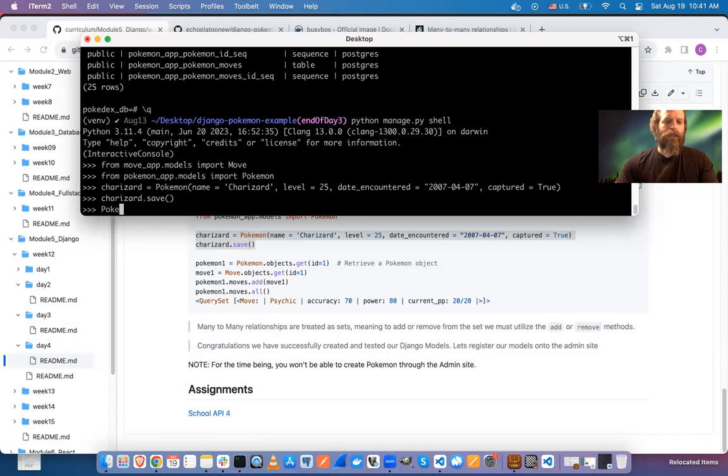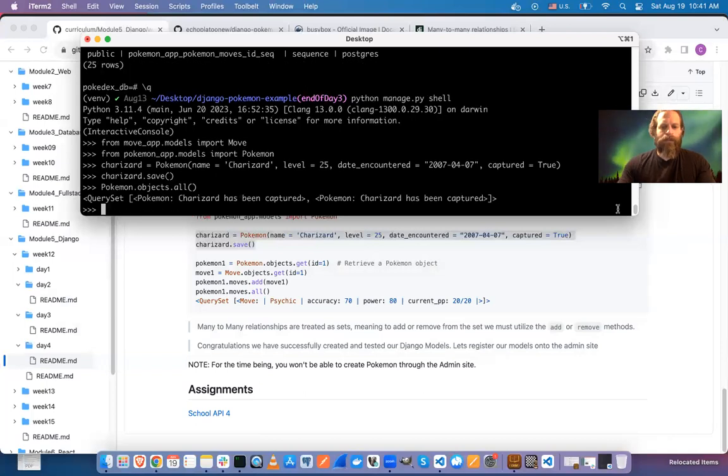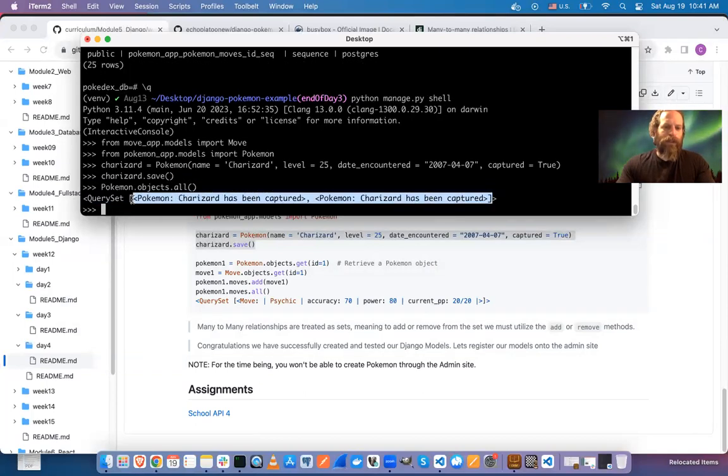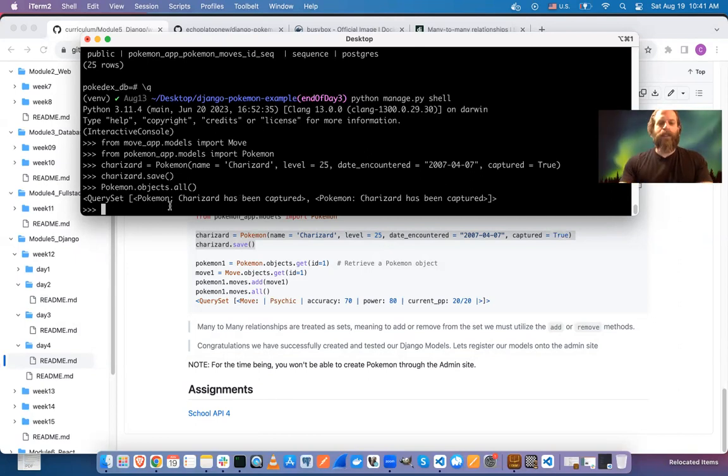So Pokemon.objects.all. So I have 2 Pokemon. Are these identical? Their IDs will be different, right? Yeah, exactly.